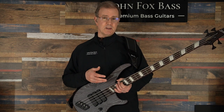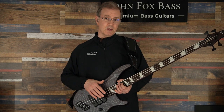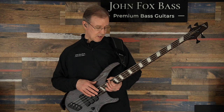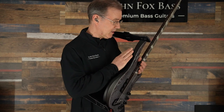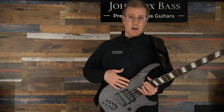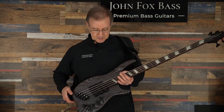You can dye it different colors if you wish, and then it's finished with a trans black finish in this case. You can see that nice line of delineation between the black on the back and around the edge and the Ceruse finish on the top. This solid finish is an option on the Dingwall customs.